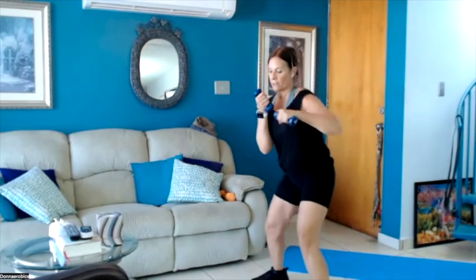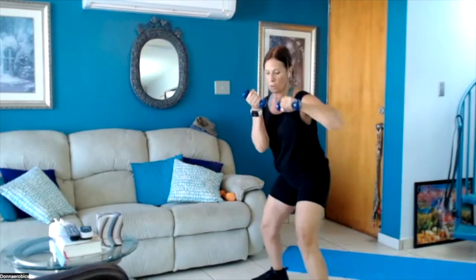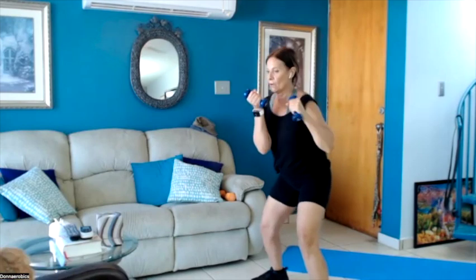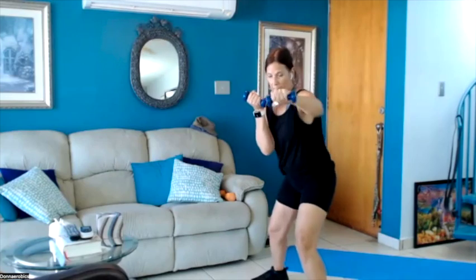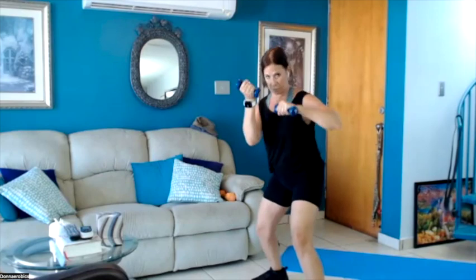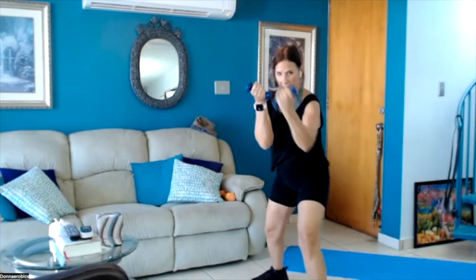Jab. 30 seconds of jab, 30 seconds of uppercut for the right side, and then we switch to the left side. Good job. Make sure the hands are up, blocking your face. And uppercut. Uppercut.